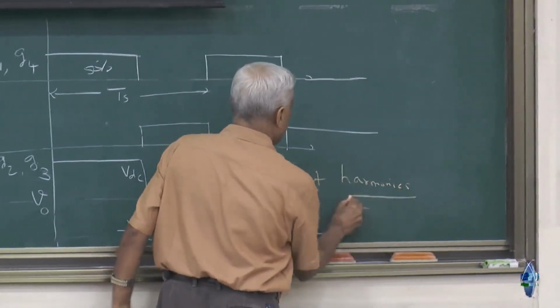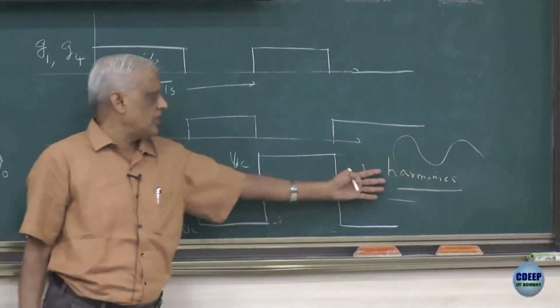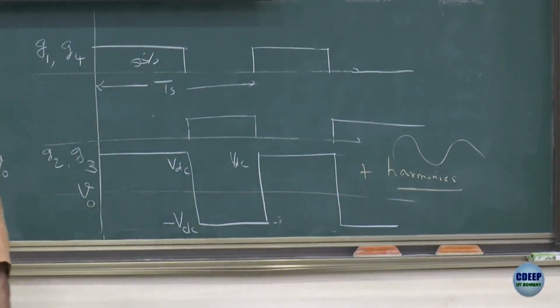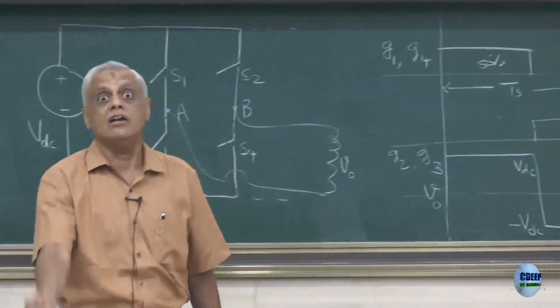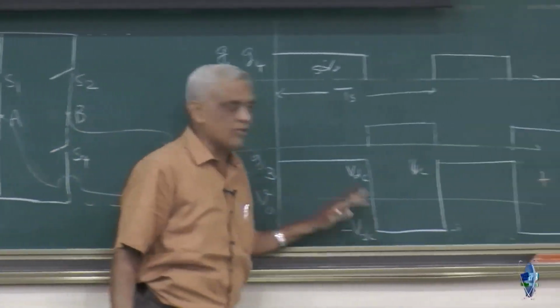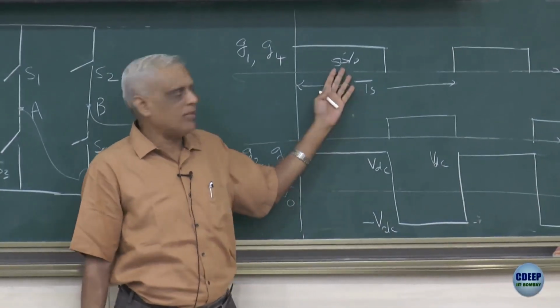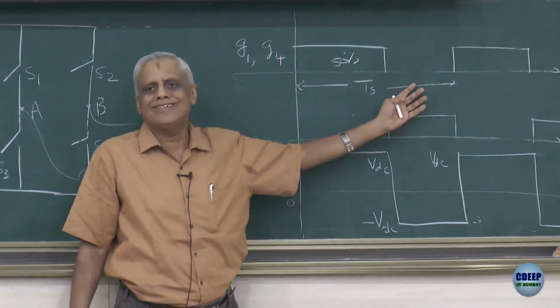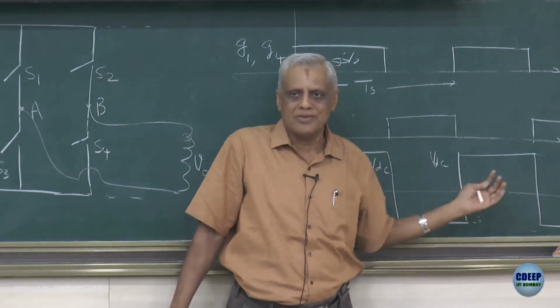It will be rich in harmonics. So it will have a fundamental component, sinusoidal, but it will be rich in the other components of the frequency as well, namely third, fifth and so on. Second will not be there as long as this waveform is symmetrical. So if I make it some 60% and 40%, then some second component will also come, because you will have a DC component in the output.